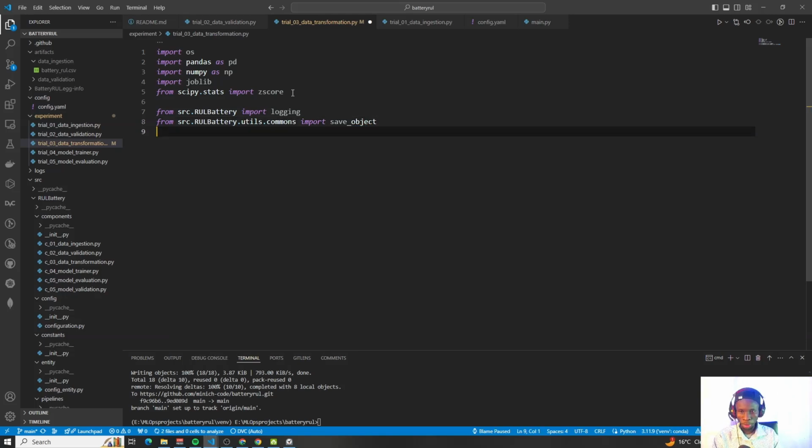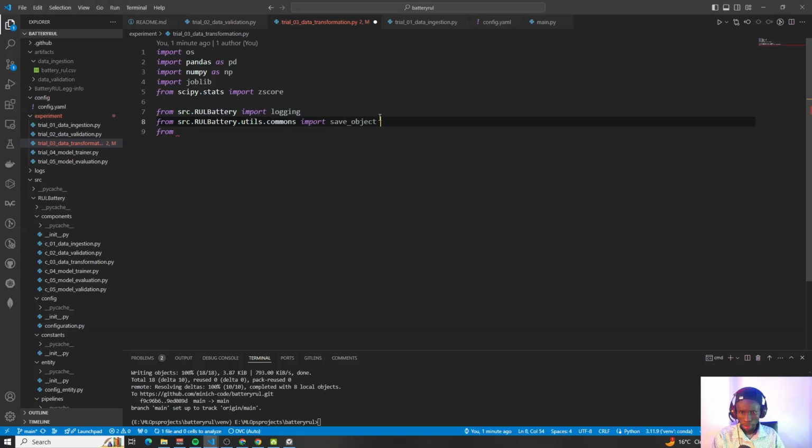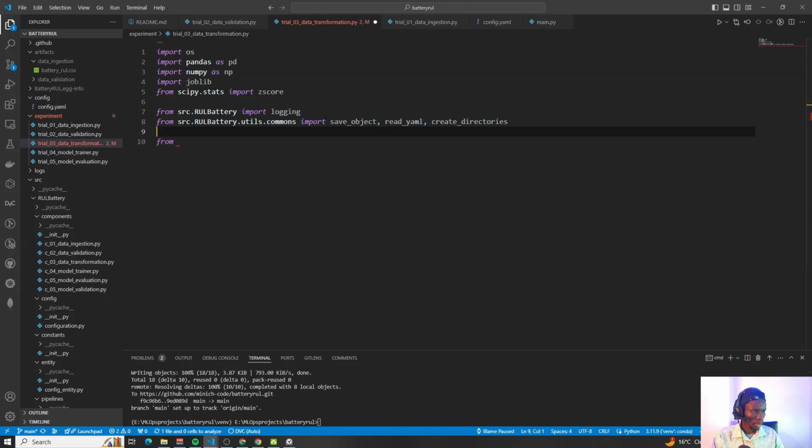So I think this will be the preprocessing object. Then again, we are going to need save objects. We also need read yaml. We also need create directories. Also need the config paths.